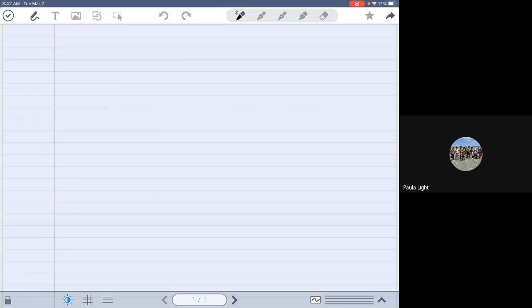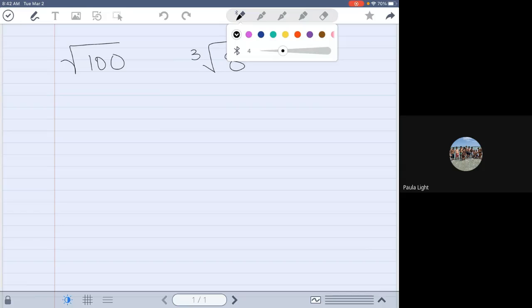All right. So the deal is you have to know how to simplify a square root and a cubic root. You have to know how to simplify those. In the ones I just put up, you're lucky. The first one's a perfect square. It's 10 times 10, right? So those, you've been doing those a long time, haven't you? Figuring out how to work perfect squares.